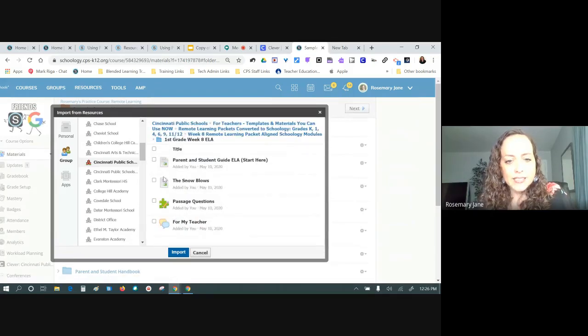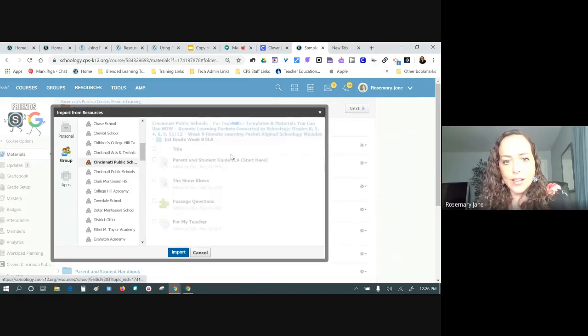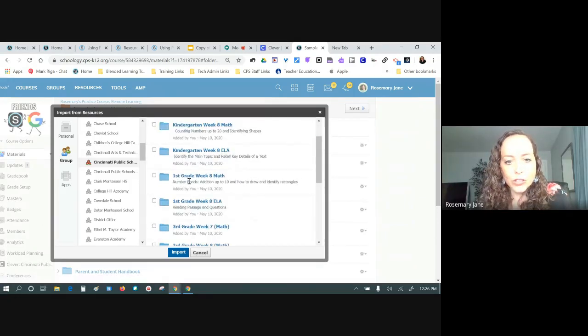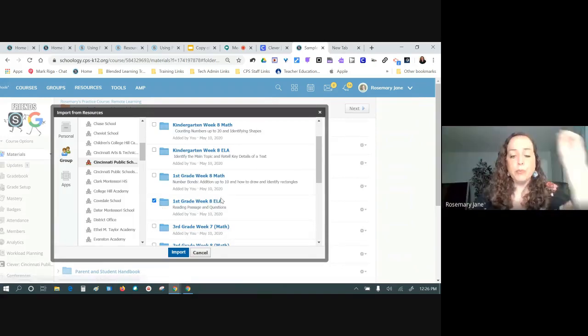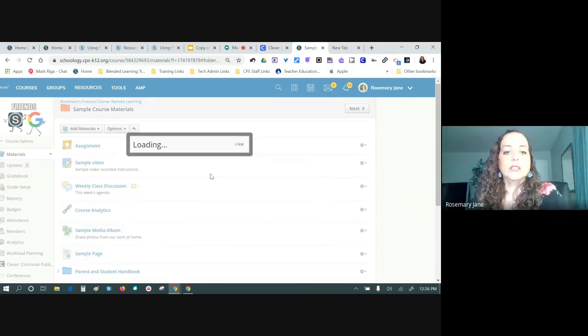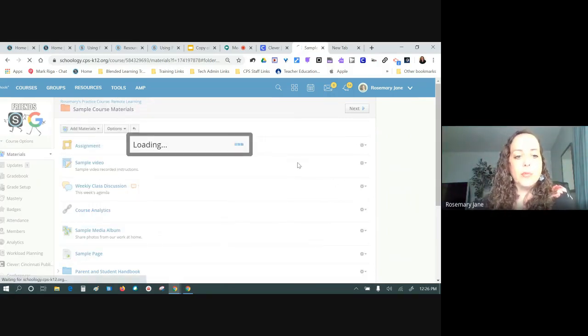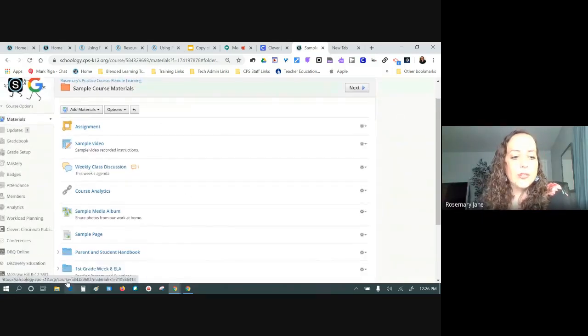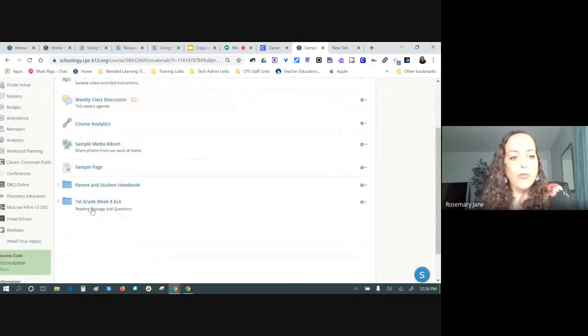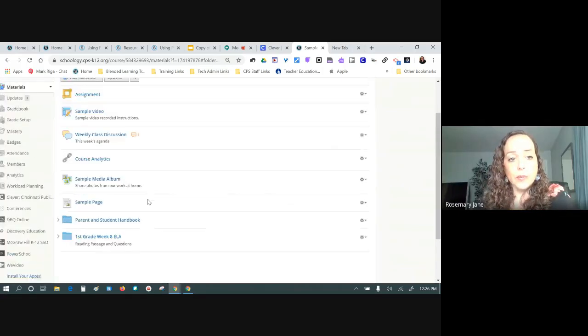Okay. And I'm going to decide, yep, I want all of those items, so I can pull them over one of two ways. I can select them all, or I can back out one level and say, well, I want that whole first grade ELA. So I'm going to take the whole folder over and just import it as one folder. If I click on import, it's verifying I want to import those items. I'm going to click import. And now you can see that because I pulled the whole folder over, it came over in a folder. So it's already organized for me.